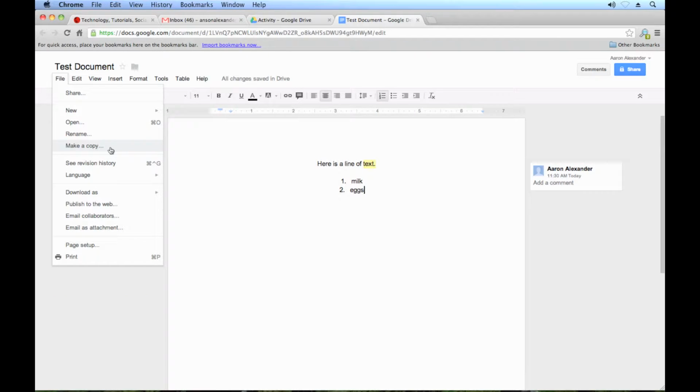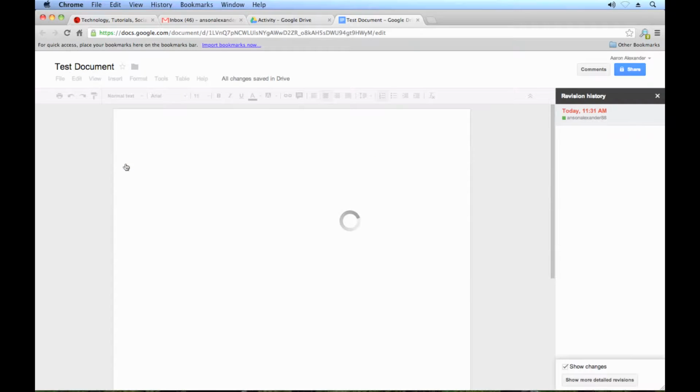Okay, there's also another very interesting feature I want to show you, and that is this revision history feature. Again, I'm in the File menu here in Google Docs. And this is very useful for two reasons. As I mentioned earlier, Google Docs has an autosave feature. So that means your document is constantly saving as you're working on it. So let's say you make an hour's worth of changes and all of a sudden you realize you don't want those changes. Well, it's been saving the whole time. You can't just close it out and reopen the document that you had before. What you can do is you can click on this See Revision History.